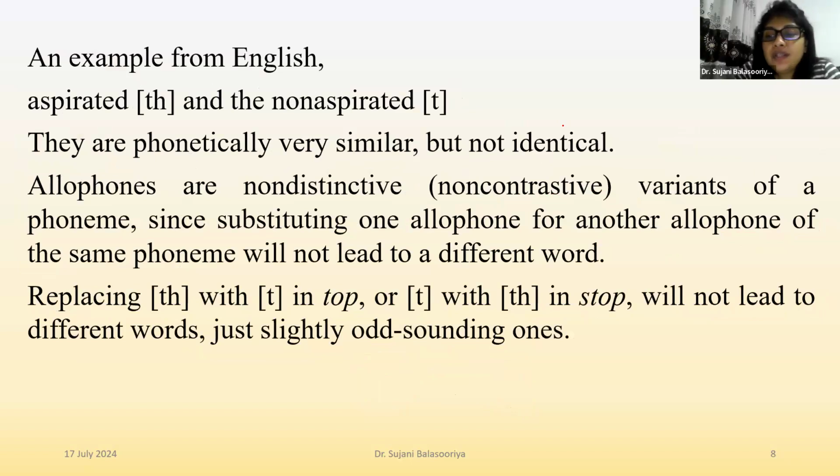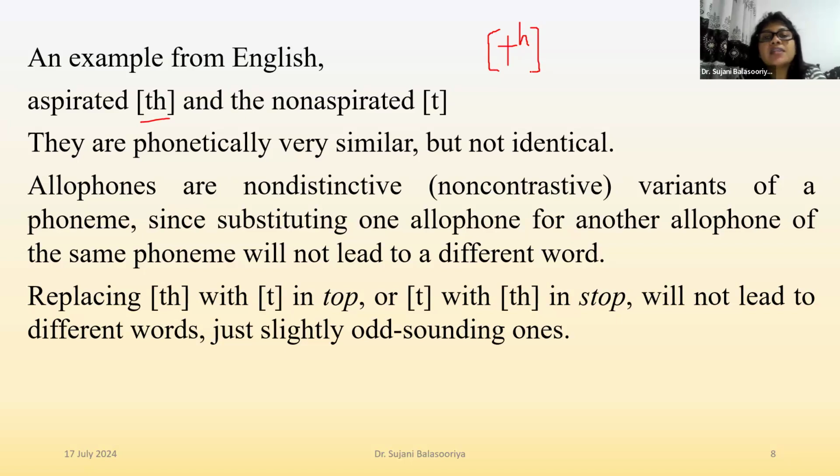There are some more examples coming in. In English, you have the aspirated t and the non-aspirated t. Don't get confused, this is not the symbol as written. There is a typing error. Actually, this symbol should be written like this. So, if you have hard copies, please do the amendment. The symbol that looks like the letter H should be written in this way, and you use square brackets.